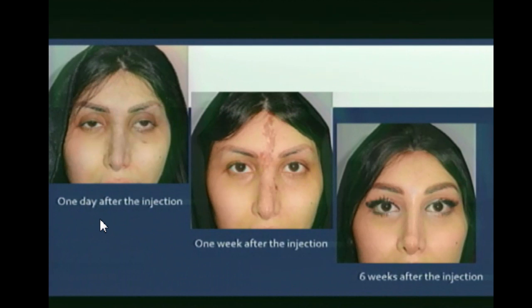Luckily, they didn't go in the artery itself. So the ophthalmic artery itself was okay, and the visual function was okay. This is her a week after. The nice thing is that the treating physician flooded this whole area with a lot of hyaluronidase, so that helped reperfuse the area. And this is her picture 6 weeks after. And luckily, she recovered full function without any compromise.